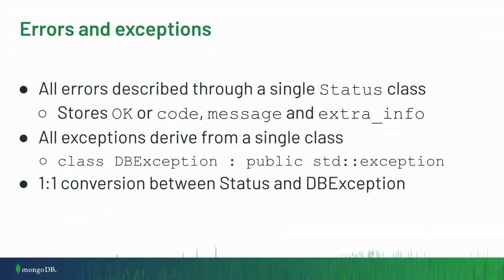And what's nice about it is that if we have the main networking code which accepts a request, a command, and it's doing something, goes into some stack, and then somebody throws an exception, and that exception bubbles all the way up to the networking stack. The networking stack can just use the code, the message, and the extra info to construct an appropriate response to the user, versus returning something like std::exception. So we can put a lot more descriptive information, and there are like 6 places where we can put it.